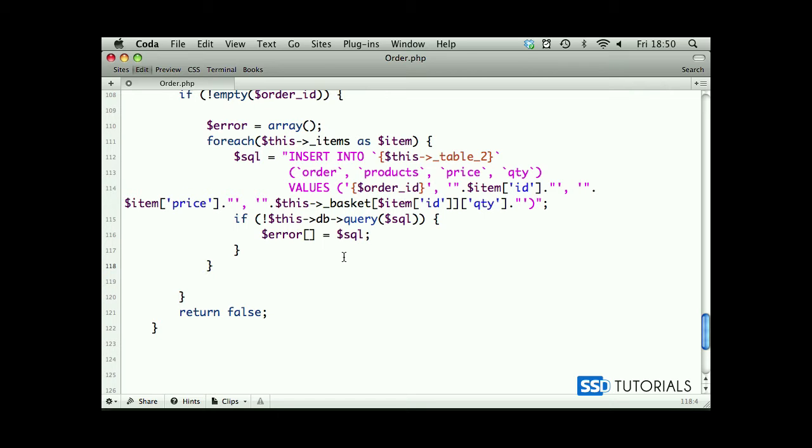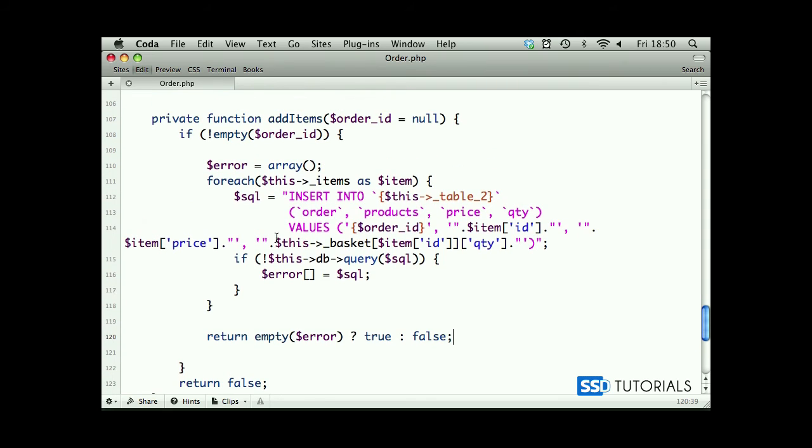And after this foreach statement, we return if errors is empty, we return true, otherwise we return false, which means basically if the errors array is empty, then that means everything has been executed successfully. Otherwise there was a problem, and return false.